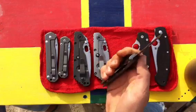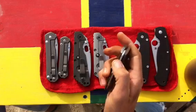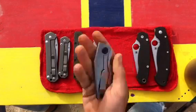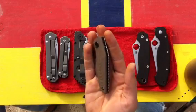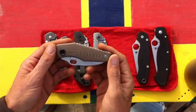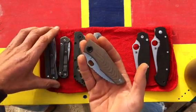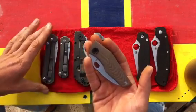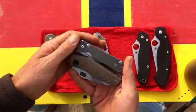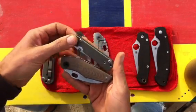Lightweight little guy. I think I saw 3.9 ounces on the specs. I don't have a scale, but it feels lighter than that. It's a really lightweight knife, which is excellent. It's a little smaller than I thought, I guess. You look at the specs and hold a ruler up and think about it, but it's a little smaller than I thought it would be. Just real quick, up next to the small Sabenza, so I'll give you some kind of size comparison here.